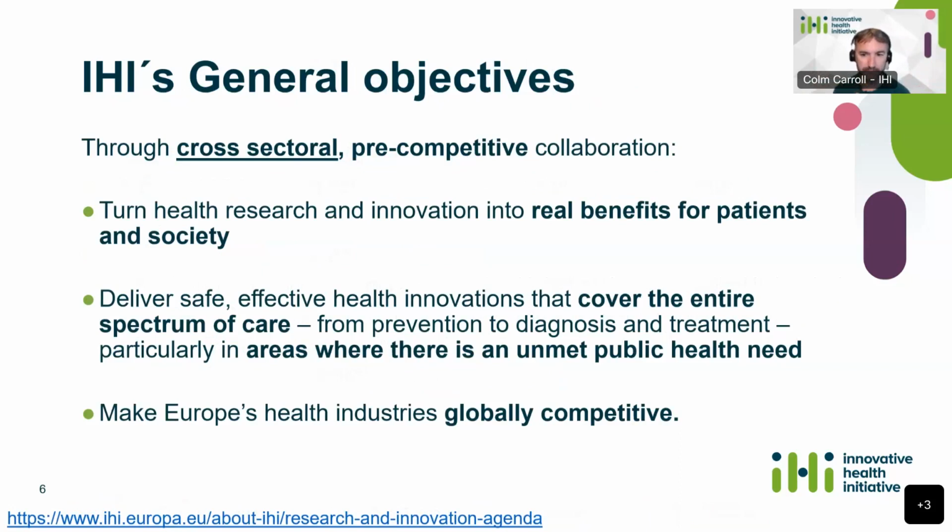Our projects should cover the entire spectrum of care, prevention, diagnosis, treatment, and especially in areas of unmet public health need. And the final point on this bullet is that we want Europe's healthcare industries to be globally competitive. So as a public-private partnership, it's important that the interests of the private partners are addressed so we can ensure that Europe's industries grow. So I think the most important element on this slide is the cross-sectoral. We're there to fund projects that capture the benefits of public organizations and industry private organizations. Next slide, please.